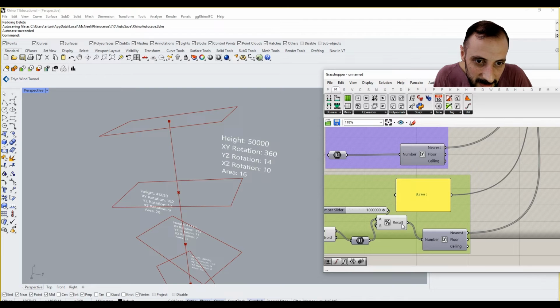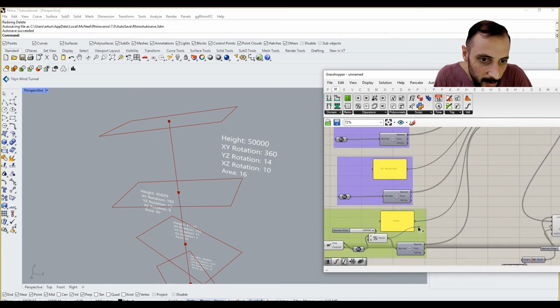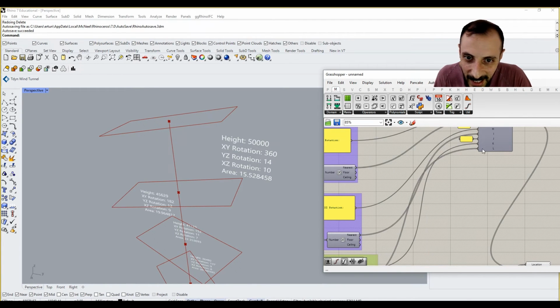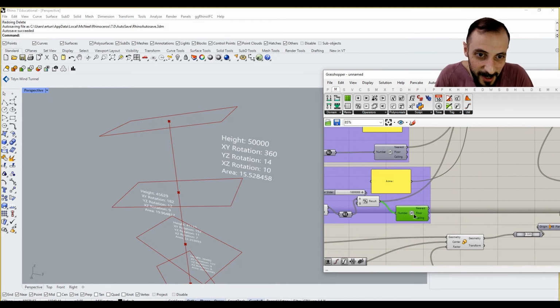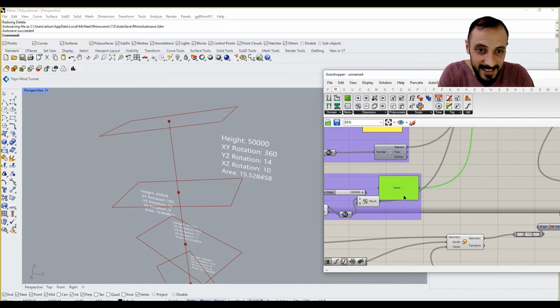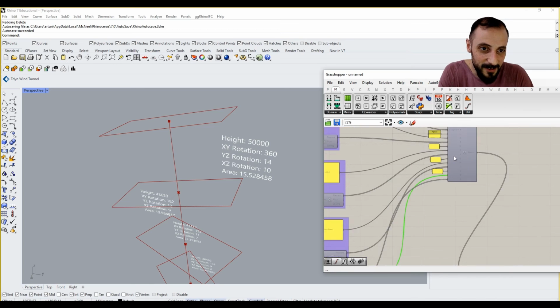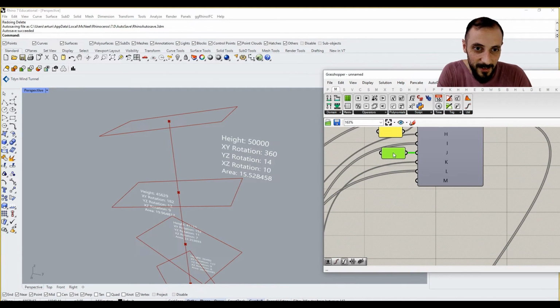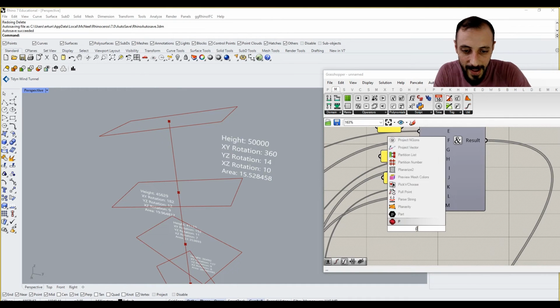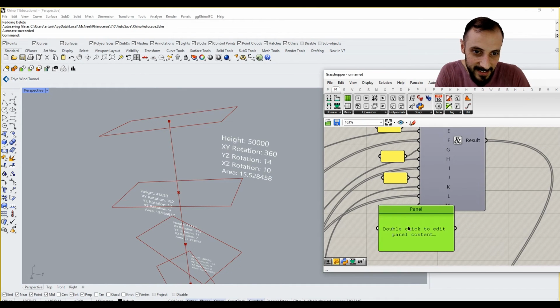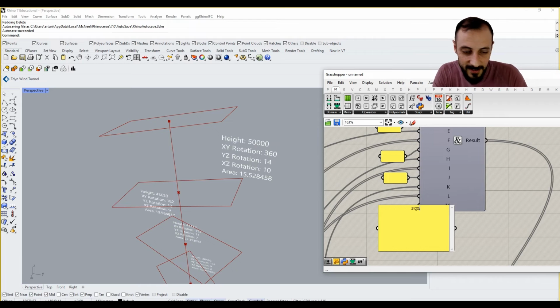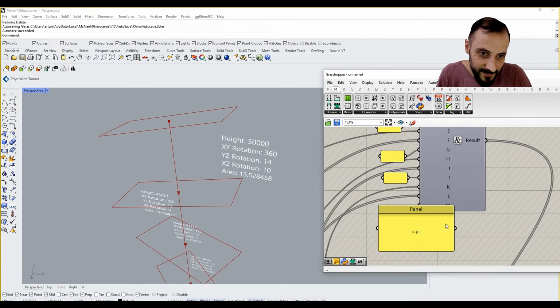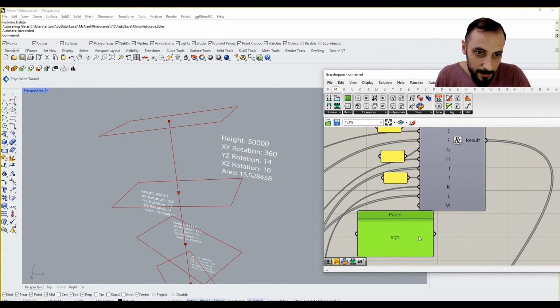Or we just don't round this time, and then this is our square meters. And to finish this in a nice array, I'll be creating another one, and then putting a panel and then say square meters, and then put it in.